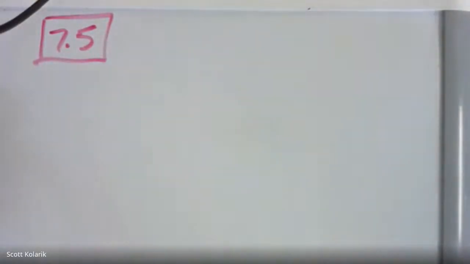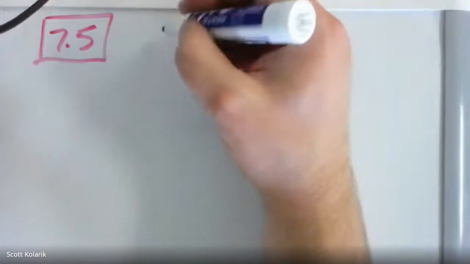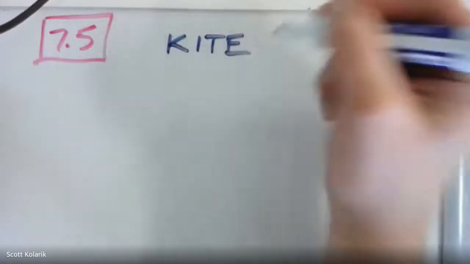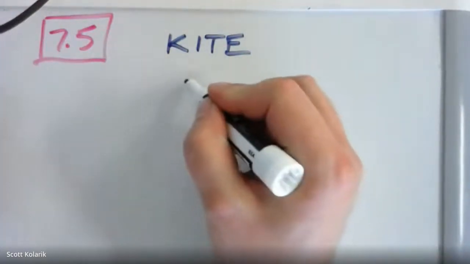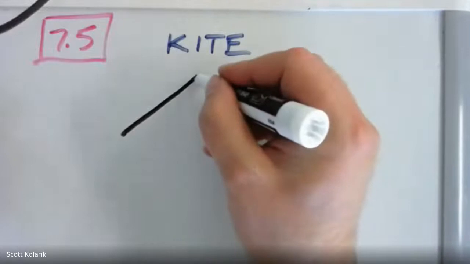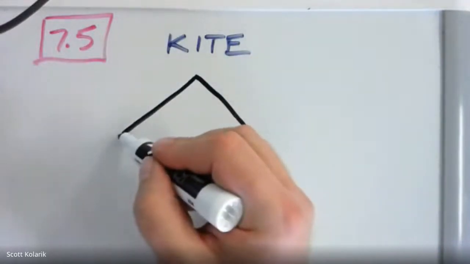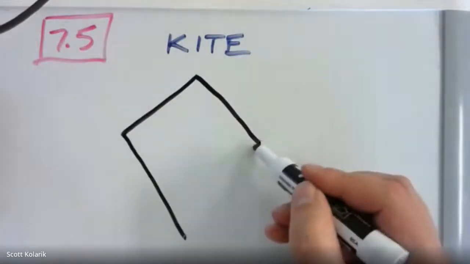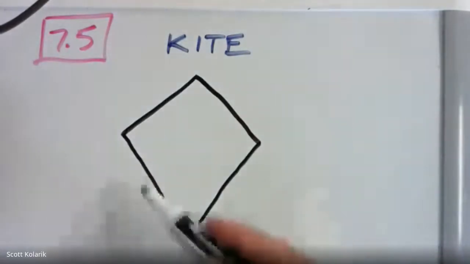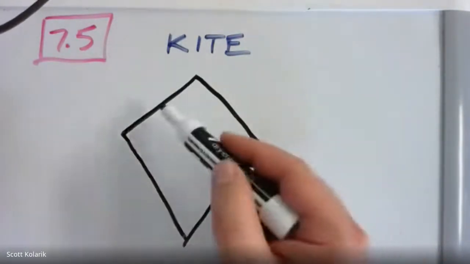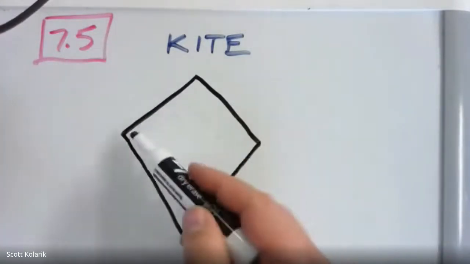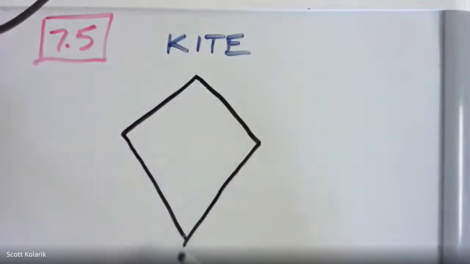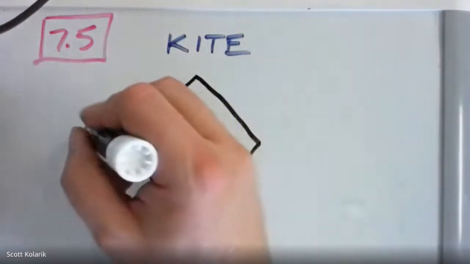And the other namesake to this section was this other quadrilateral shape, namely a kite. So you're going to be given a kite. Just to remind you what a kite is, a kite, by definition, has 2 pairs of consecutive, or in a row next to each other, congruent sides. So here is a kite. In other words, these 2 sides are congruent to each other. These 2 sides are congruent to each other, but they're not congruent to the other pair. In other words, whatever length this is, it's not going to match this guy, for instance. Okay. And then you'll be given labels like this.